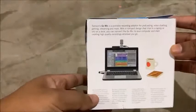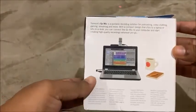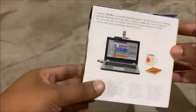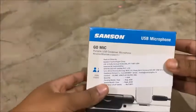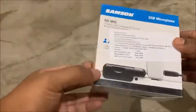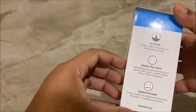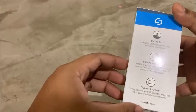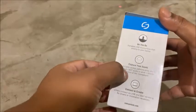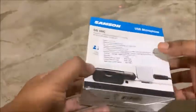This is the setup of the mic — you can just place it on your desktop or laptop and start recording. Some features shown on the box: it's a USB microphone with a USB port, it's portable and on-the-go, and you can connect with your PC or laptop and start recording.